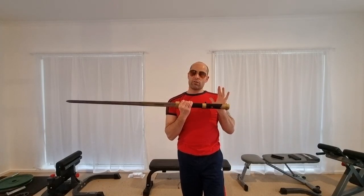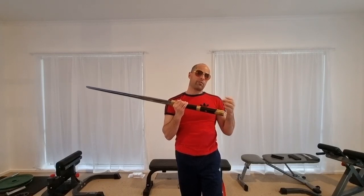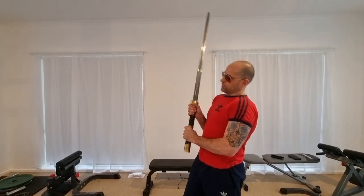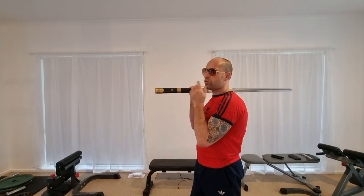Now, you might ask, well, what's the point of that besides aesthetics? Well, there's a very clear point to having the end like this rather than a more fanciful decorative cap at the end. That is, in super close range, sometimes when you have blocked and somebody's pressuring you, you may use the end to pop them one in the face.